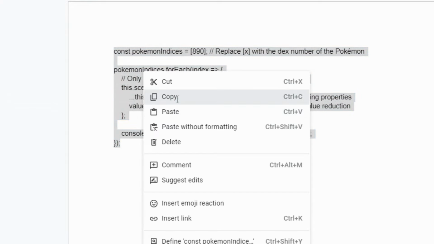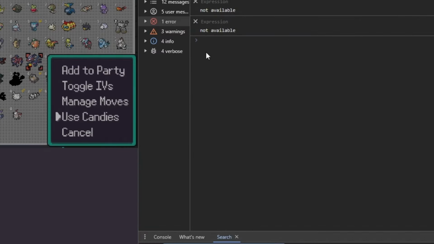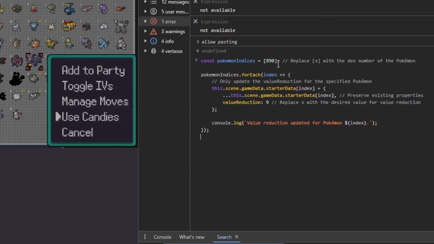Once you're done with that, we're going to go back into the game, and you're going to come up here where it says sources and console. Click on console. Now in this menu, if you are not allowed to paste, type in allow pasting and hit enter. Then we're going to control V to paste our code. We have 890, which is our Eternatus. We want his value reduced by 9 so that we can put him on our team for a cost of 1. We're going to hit enter.